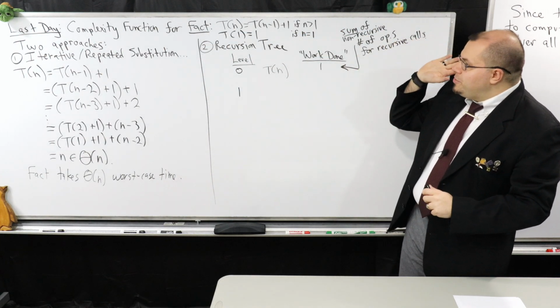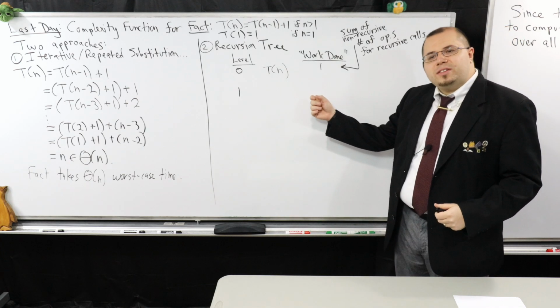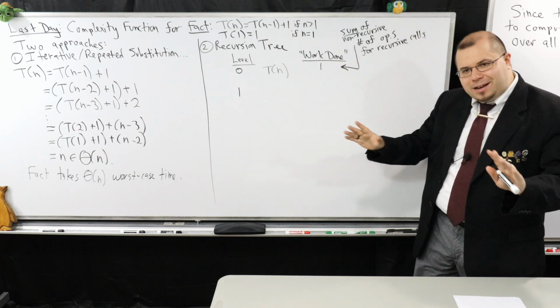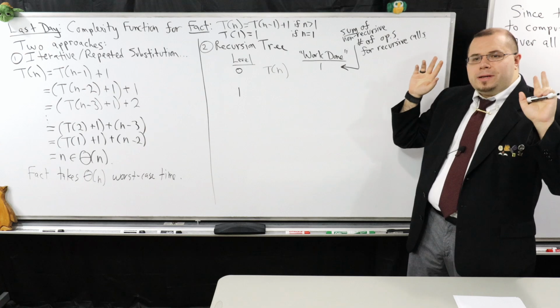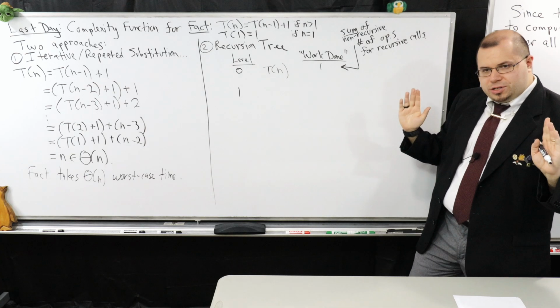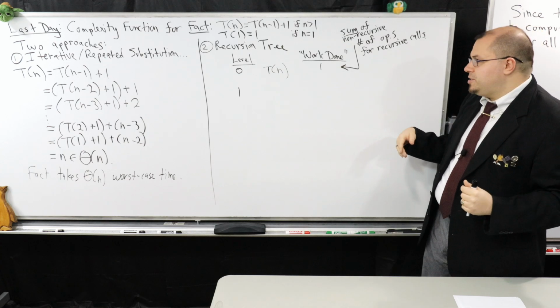So that's how we would go about it with an iterative or repeated substitution approach. We're going to focus on this recursion tree approach, and I'm hoping I could show you the connection between these two. So here's how I'm going to proceed. First, I'm going to draw you the recursion tree. I've set up some things already, just to get us a general gist of what we're going to do.